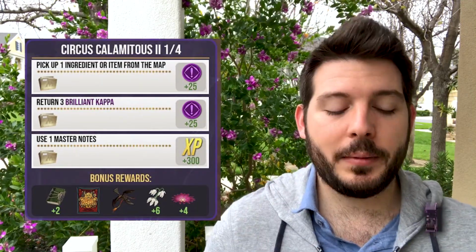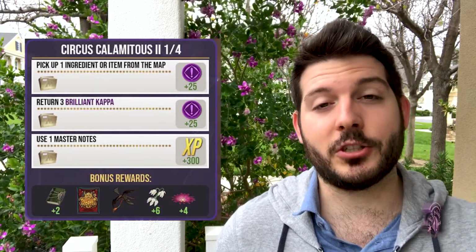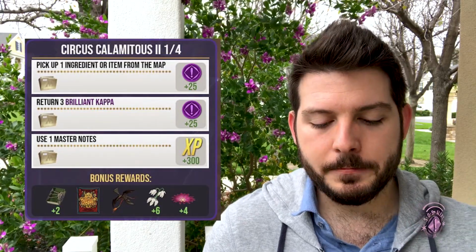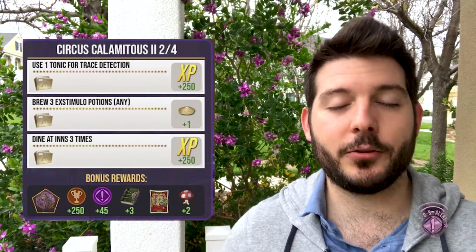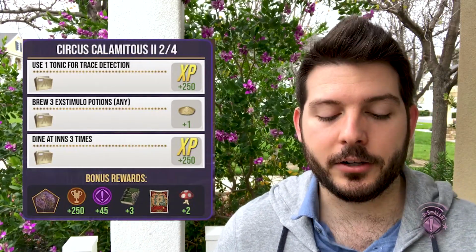So I would recommend maybe doing that, especially if you don't have any tonic for trace detection in your vault already. So definitely check that out as well. So the next one is going to be use one tonic trace detection. Like I said, perfect. It's a good way to get through task 2 very simply, because of, like I said, that overlay and needing it later on anyways. And then you're going to need to brew 3 stimulant potions of any kind.